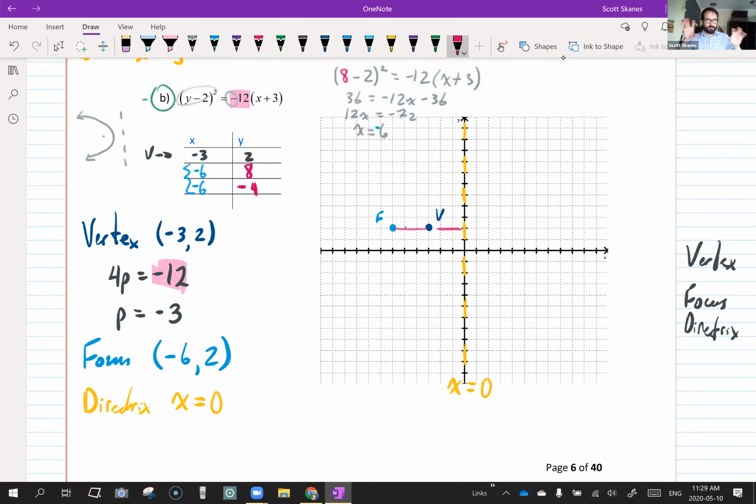If you put in random points, you can still work it out. You'll just get decimals or fractions. It makes no difference. Just do your best to put a point. But in this case, we've got our points now. So -6 and 8. Again, I made a mistake with this one. Make a note of that. -6 and 8. 1, 2, 3, 4, 5, 6. 1, 2, 3, 4, 5, 6, 7, 8.